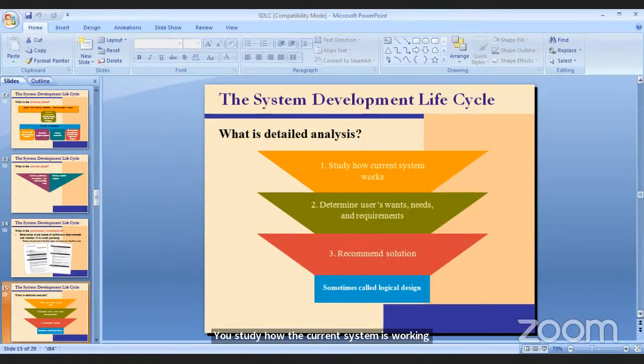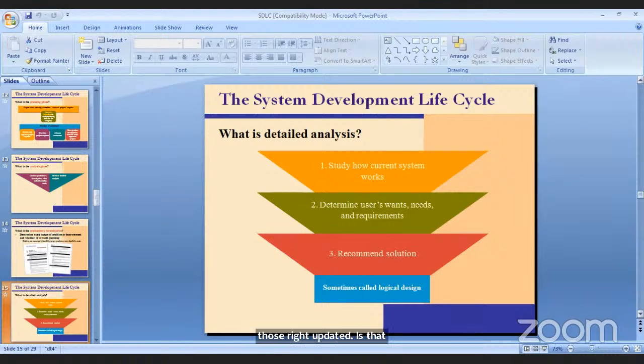Suppose you want to develop a software for DDC for admission, and you know there is already an admission software. So you have to first study how the existing admission software is working, what are the drawbacks or lacuna or demerits with the existing software. You try to eliminate those by upgrading it.